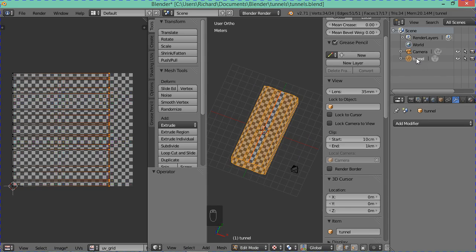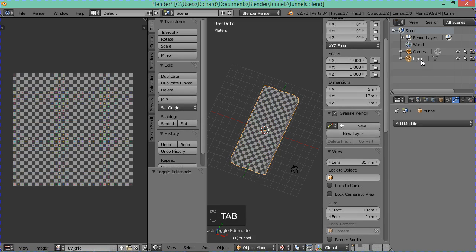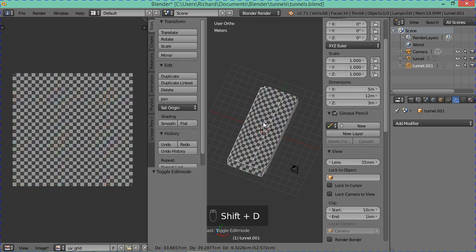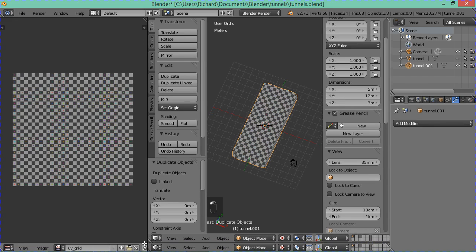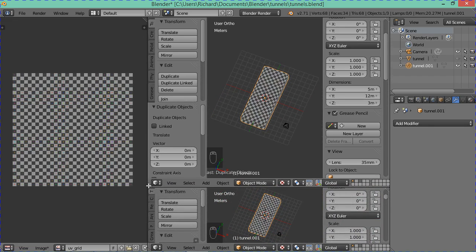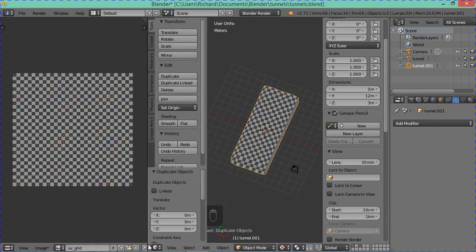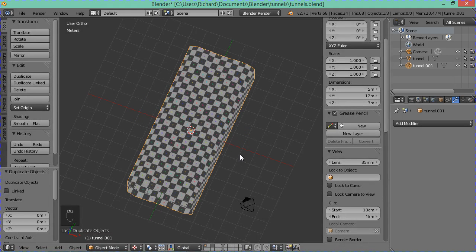So what I'm going to do is duplicate this one. So go into object mode, click Shift D, and that'll duplicate it. It gives you the option to move it around. I'm not going to move it around. I'm just going to right click and then click on the other eye up here to hide it. So we're just left with the one we want to work with. Let's get rid of this for now. We don't really care about that. By left clicking and then just dragging. This is the sort of thing that can happen. Left clicking and then across. There we go. That'll get rid of it. I find that fiddly sometimes.